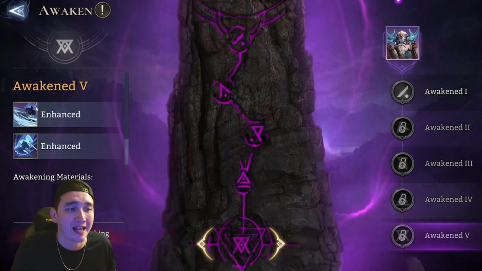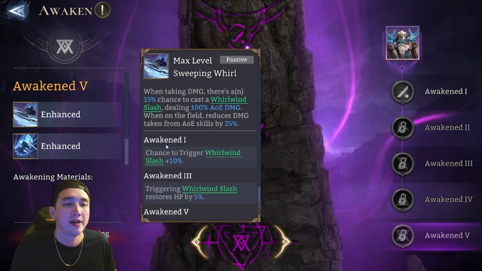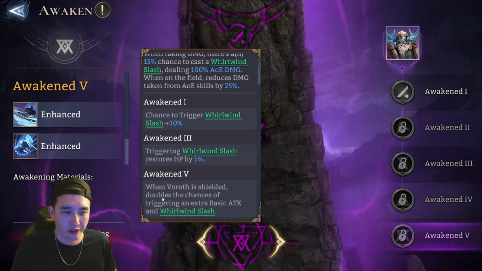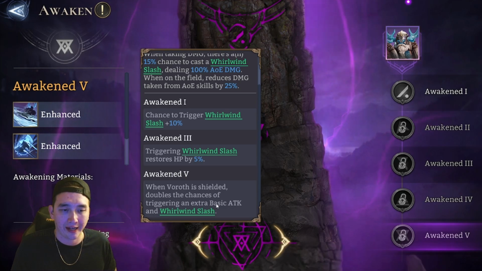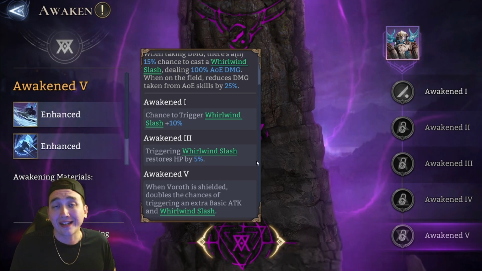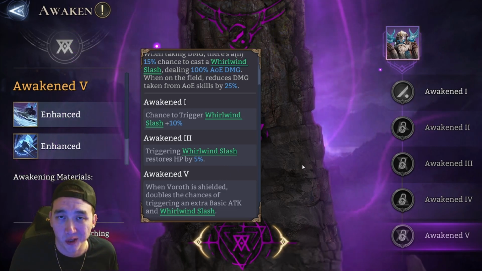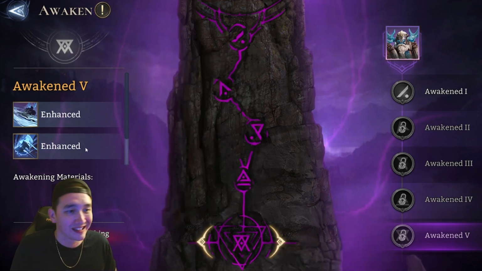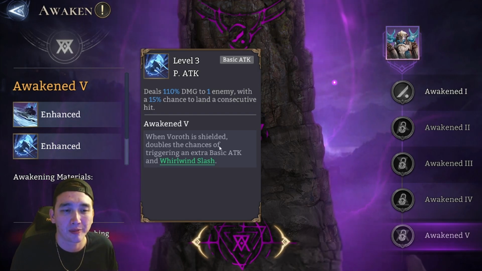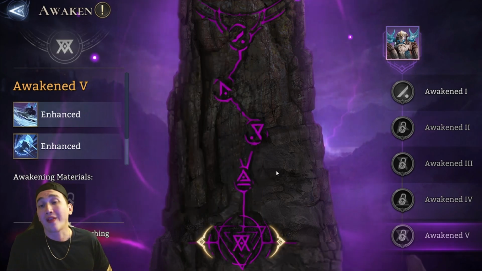HP plus 10%, solid. And then he enhances these moves. So let's see. When Voroth is shielded, doubles the chances of triggering an extra basic attack and Whirlwind Slash. So awakening him 5 times is very, very good. Unfortunately, I didn't even get another single copy of him, so it is what it is, but I'm pretty sure this is the same. Yeah, when Voroth is shielded, doubles the chance of triggering an extra basic attack and Whirlwind Slash. So we like that. That's pretty solid.